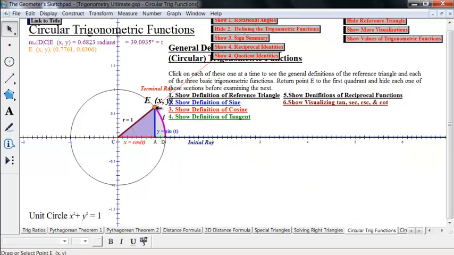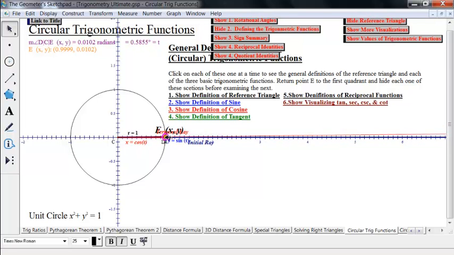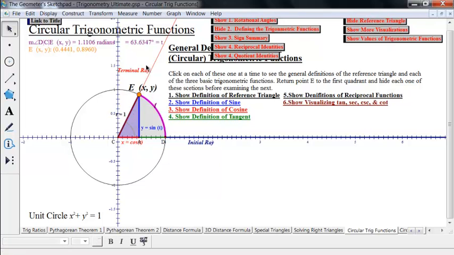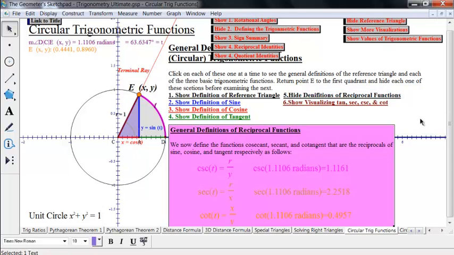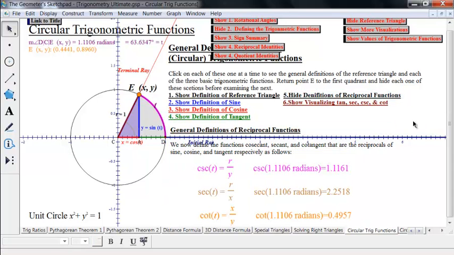So one thing we may notice is that we have cycles here. Because if you go a full circle, what happens when you go around the next circle? We're just repeating the same x and y coordinates, so we're repeating the same values of sine, cosine, and tangent as we go around. Now, we're also going to introduce the reciprocals of these, and these are also new trig functions: cosecant, secant, and cotangent.